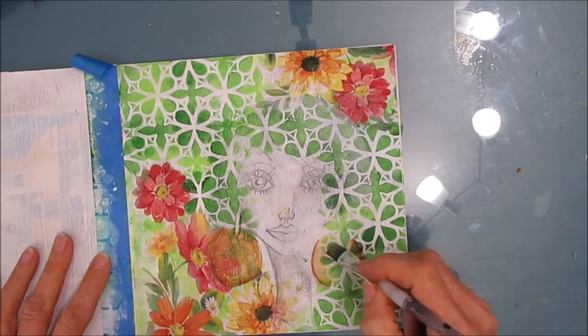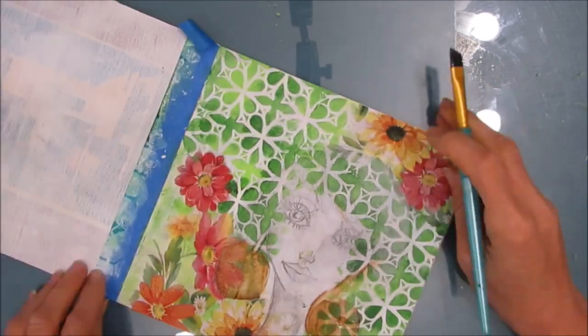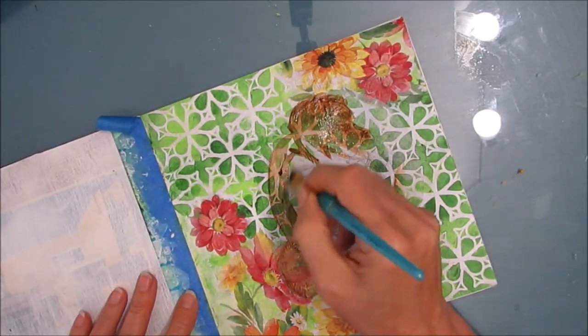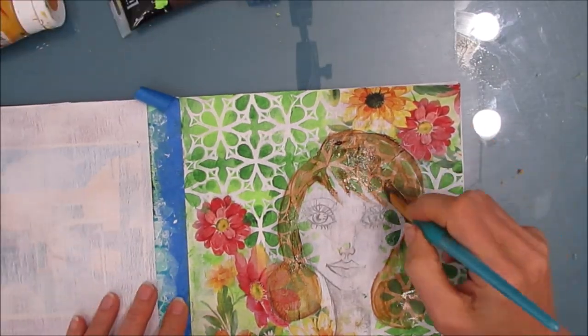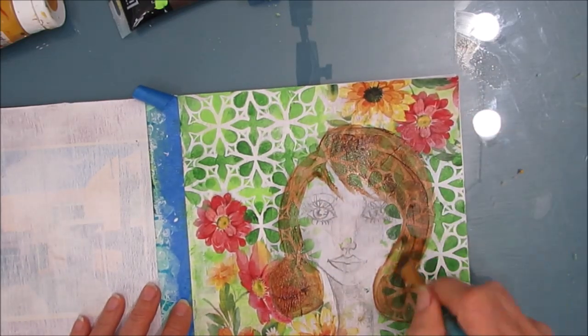I wanted to paint out the hair. So I've watered down my brown paint here, and I'm painting the hair. And I chose brown because the yellow really wouldn't show, and the brown gives good contrast to what's happening in the rest of the page. You can still see the stenciling coming through a little bit.